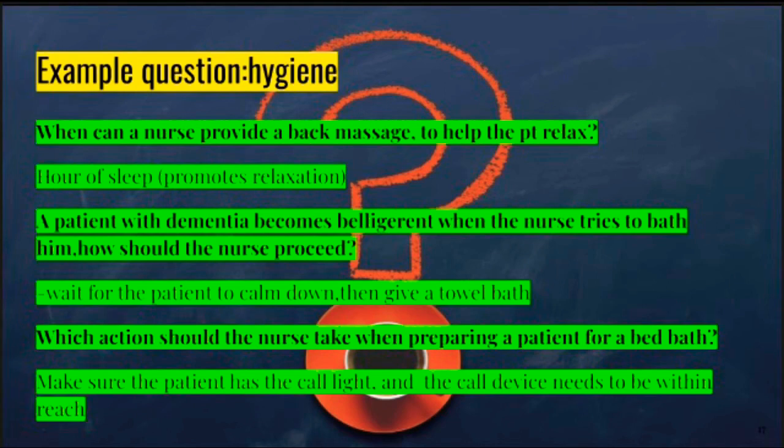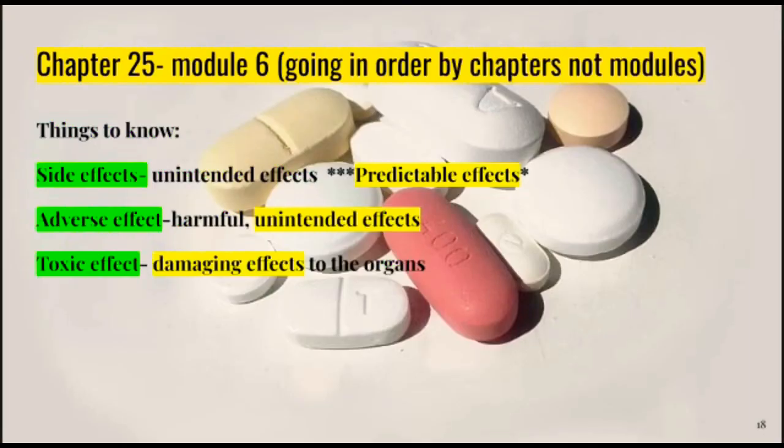All right, which action should the nurse take when preparing a patient for a bed bath? Make sure the patient has a call light and the call device is within reach. The call light is very, very important, okay? So that is a good answer. Okay, we're going to move on to chapter 25, module 6. I know I skipped a module.